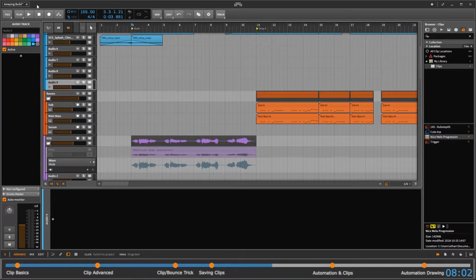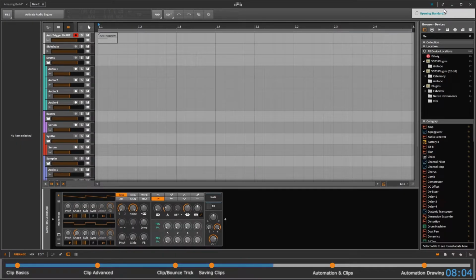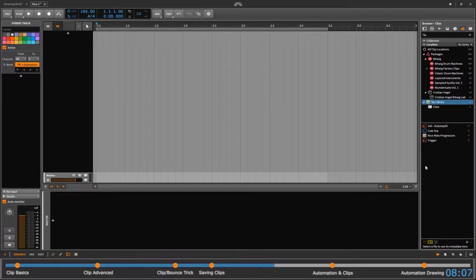So for example, if I were to start a new project, if I go to my clips here, this used to be a problem with the Bitwig demo where you could save projects technically. You can take an entire group and save it. This here is indicating a group because there's these colored lines. This blue one indicates MIDI and the orange indicates any audio. I just have like a trigger sound, which is pretty ugly sounding, so I don't want to play it, but maybe I save some dubstep drums there. Those are saved.